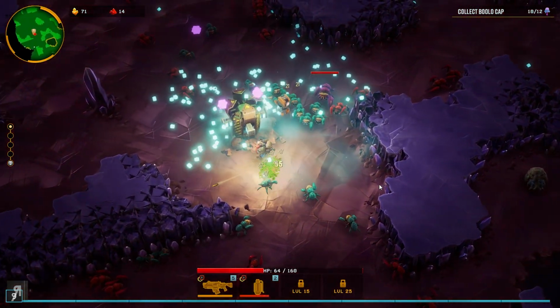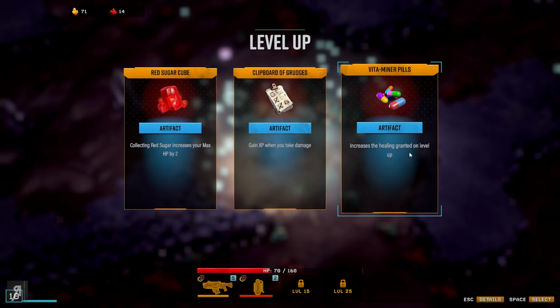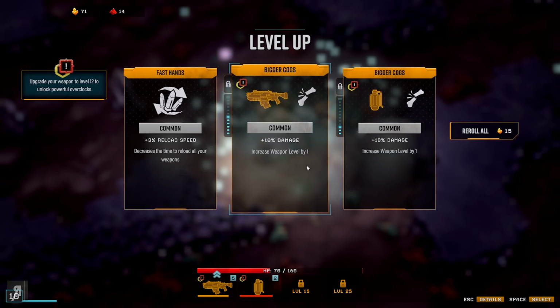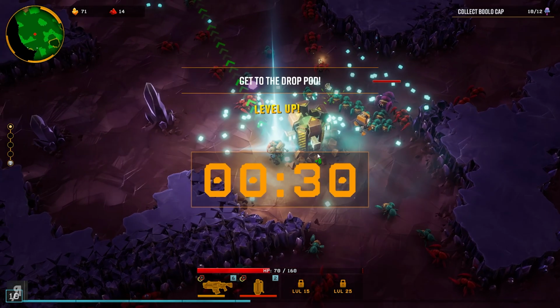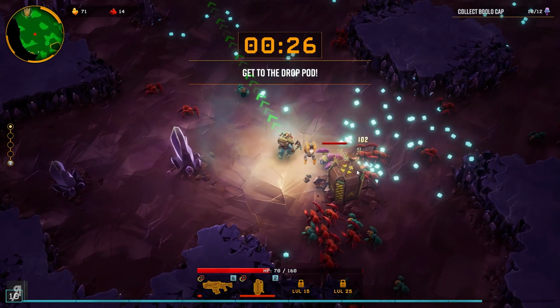There we go. It killed the elite instantly. Oh, that's hilarious. Increases the healing granted on level up. You know what? I'm actually going to take gain XP when you take damage. I think that sounds a little bit more fun than the previous one that we had. I think that might be cool.